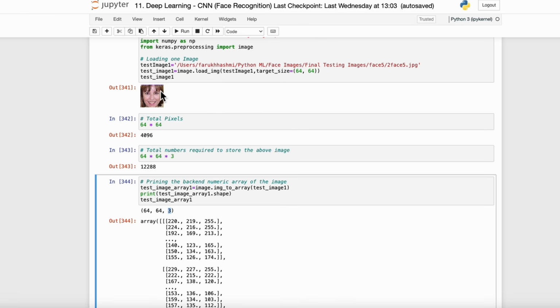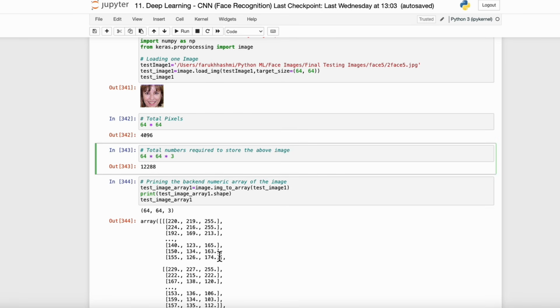Every pixel has an overall color, and the overall color is defined by 3 subpixels or 3 basic colors, the red, green, and blue colors. These numbers represent the intensity of red, green, and blue colors, and this one row is basically the information required to store 1 pixel. So the total amount of numbers required to store this image will be 12,288.